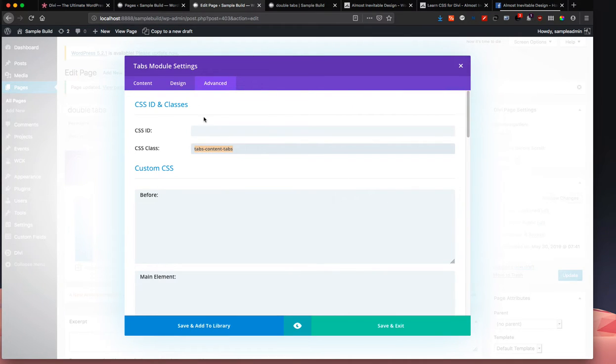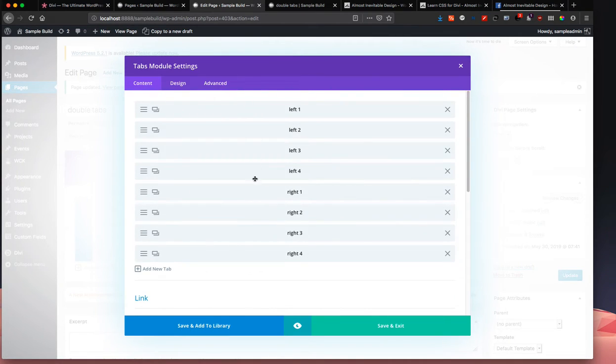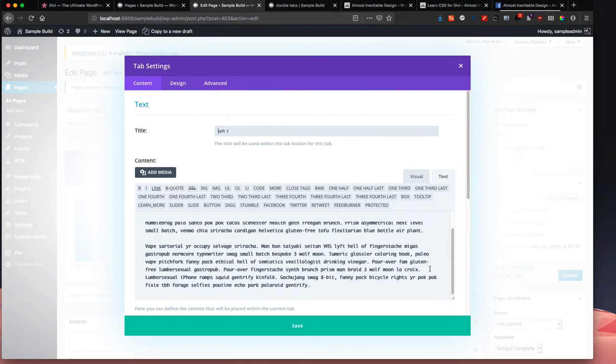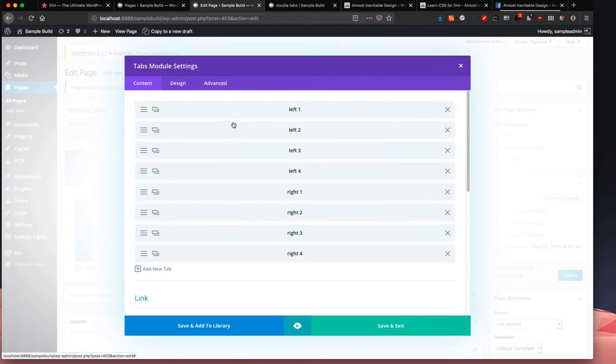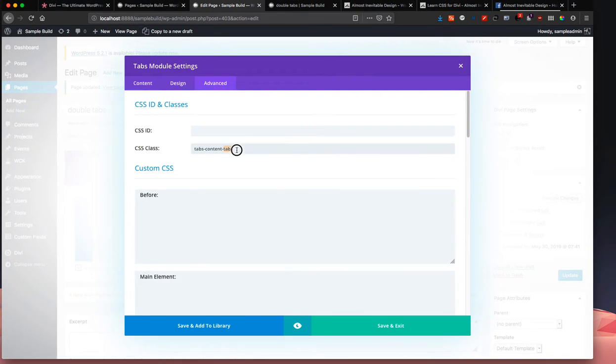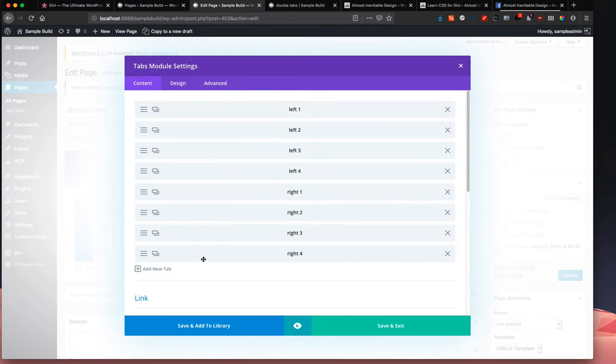Anyways, so you add this, right? And you add, I'm going with 8, right? So 4 on the left, 4 on the right. And that's it. You really don't need a JSON file, or however you call it. You don't really need any of that because there's nothing to it. You're not adding anything extra to this tab in terms of CSS. There's nothing you're doing. It's just this one thing, one class, and 8 tabs. Okay, that's it. That's all you need to do.